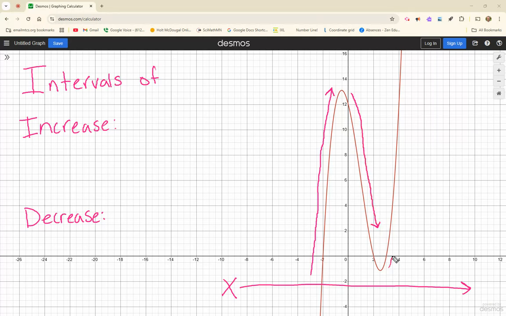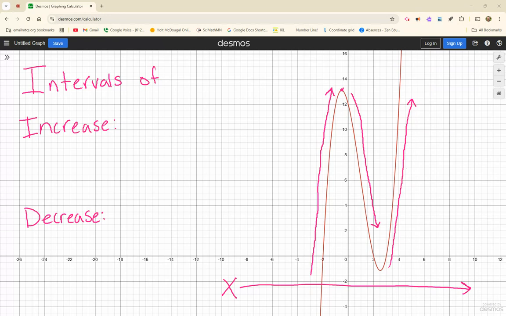And you can see here the graph goes back up. So we have a couple changes of directions. We have two intervals of increase. So as we move from left to right, you can see the graph is going up here, or in other words, the y value is getting bigger, or the slope is positive. We get to this relative maximum point, we change direction, and now the graph is going down, or it is an interval of decrease. We have a negative slope, y is getting smaller, and then we get to this point and we start increasing again.